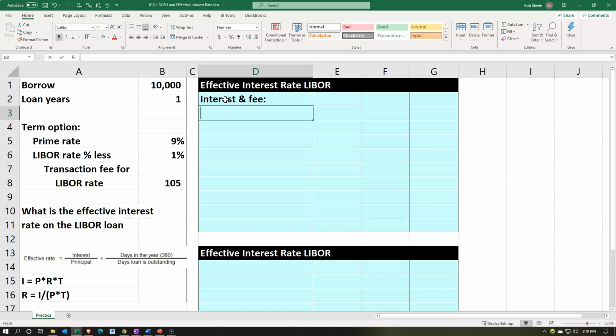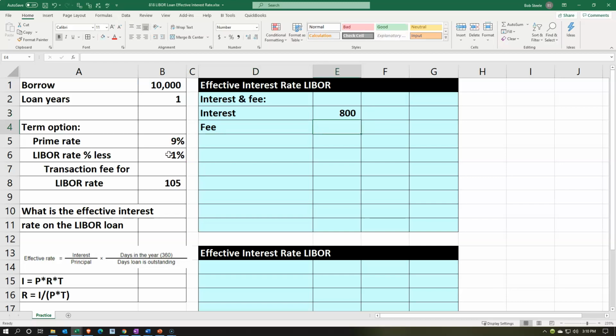Here's the new thing here. So the interest, which we'll simply call interest, is going to be the 10,000 times 9 minus the 1, or 8%. So we can write that this way. We can say it's going to be the 10,000 and then times, I'm going to put brackets around this and say I'm going to pick up the 9 minus the 1, which will give us 8%, close up the brackets. 10,000 times 8%, 10,000 times 0.08, giving us $800.